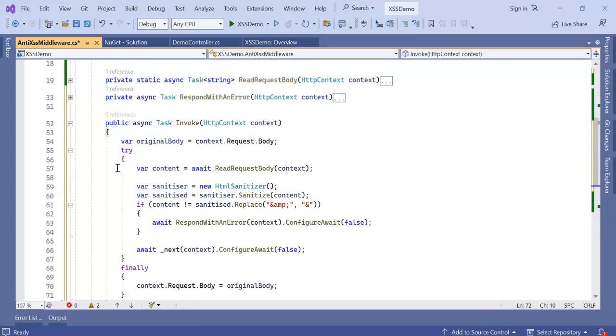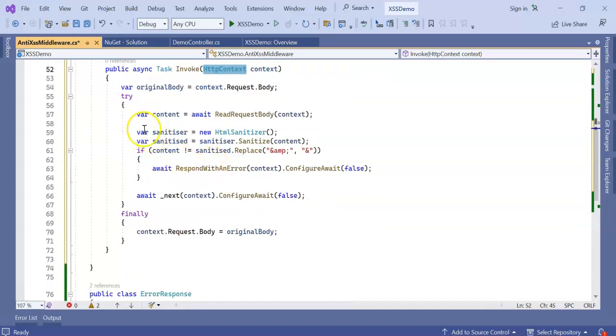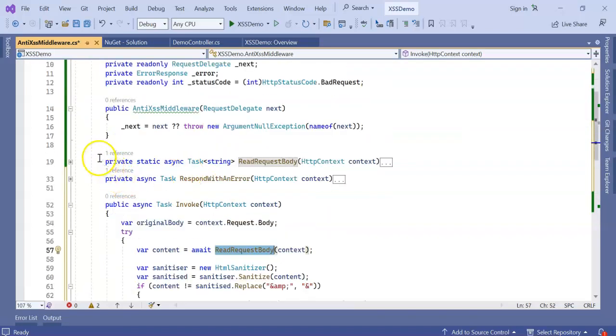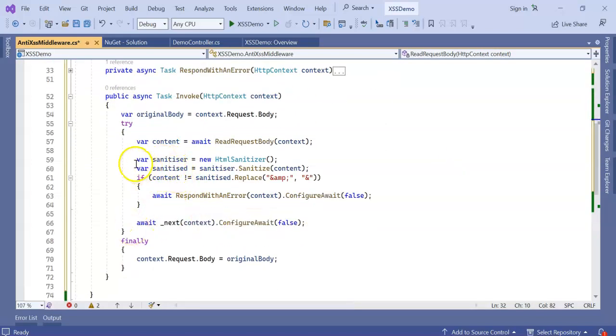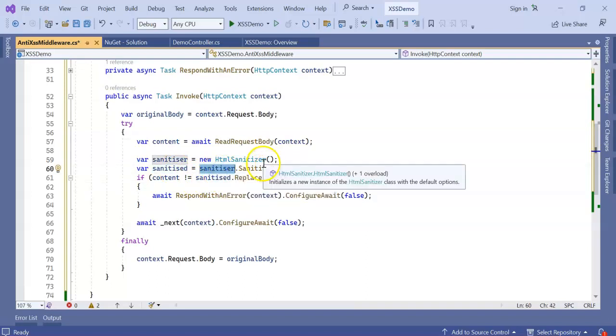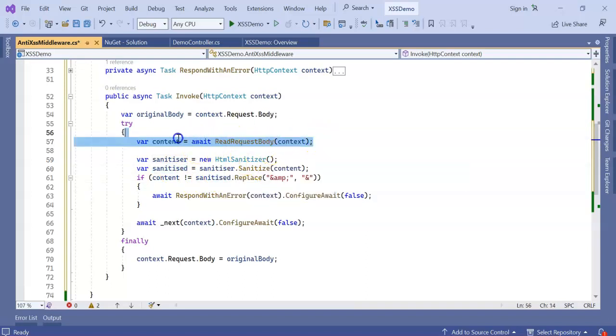So I have written an invoke method, public async invoke, with HttpContext as the parameter, and then I'm reading the context with the read request body method. Now I'm creating an HTML sanitizer object, then sanitizing the particular content we are getting from the request context.